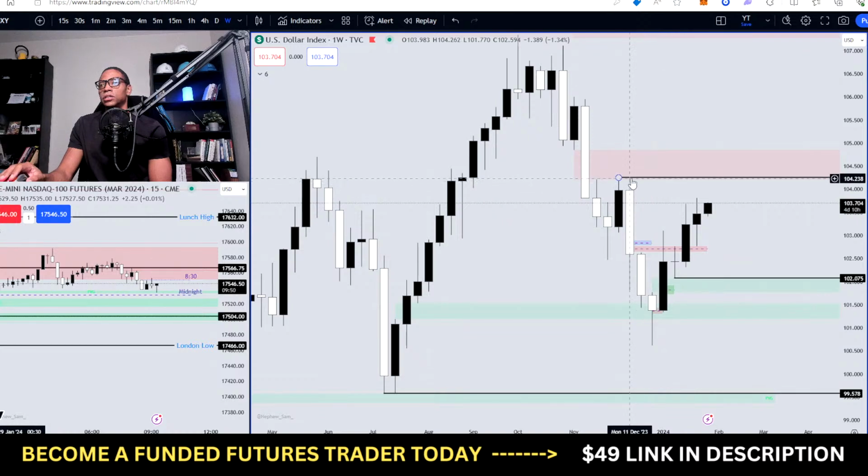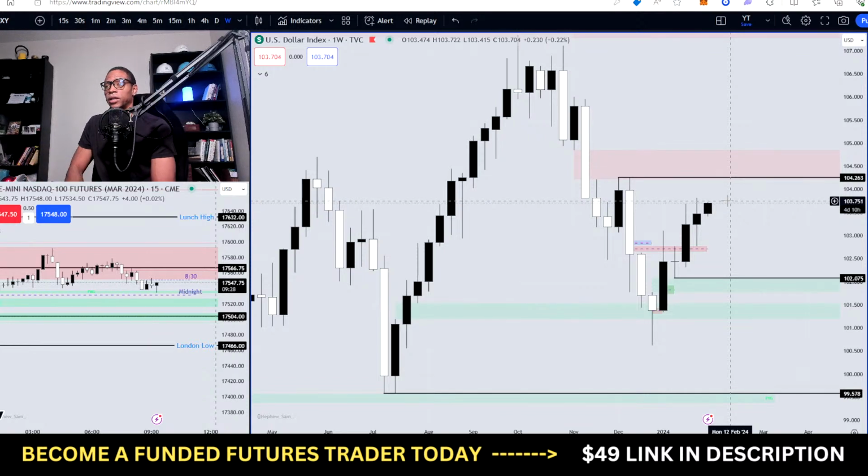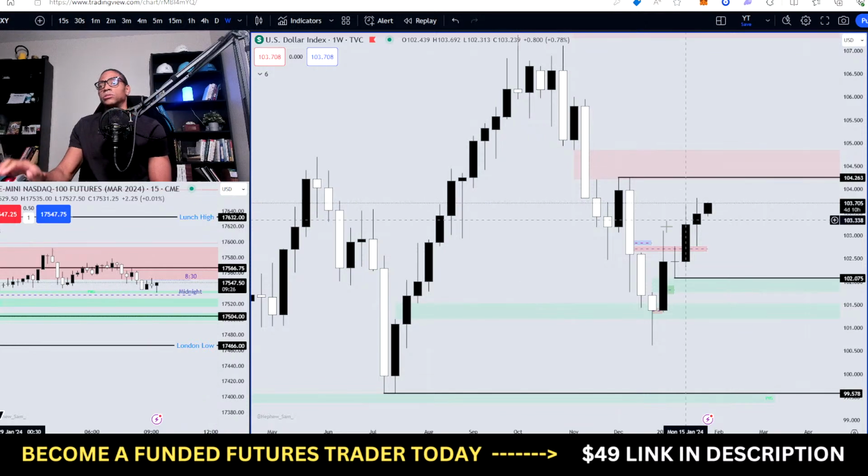As we see the dollar continuing to move towards these equal highs, this pool of liquidity above. Before, I was wondering if we were going to get a small retracement and a continuation to the downside, because we also have equal lows here for another pool of liquidity. But past few weeks, the dollar continues to make higher prices and show bullish momentum. Even though we're seeing bullish activity also in the equity market, the dollar still seems like it's pushing towards this target. So I have it ID'd as where the dollar wants to go.